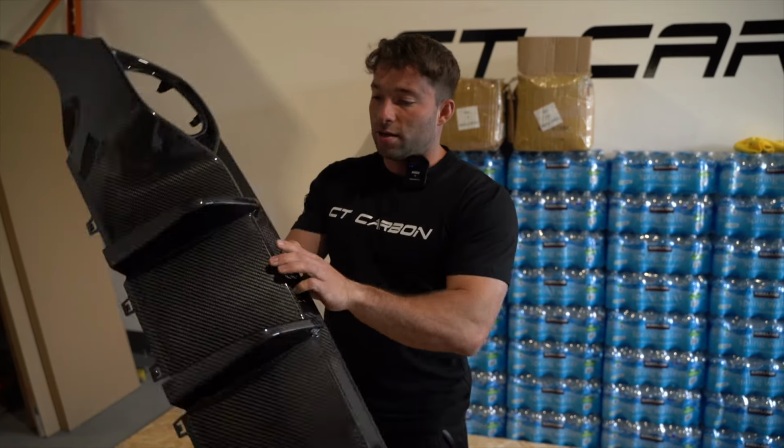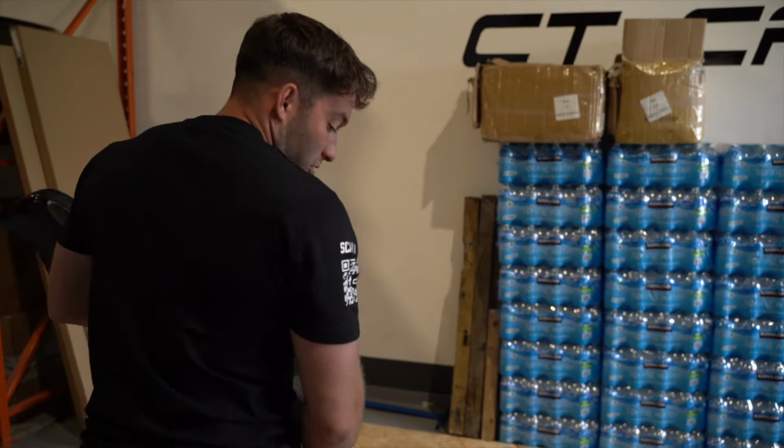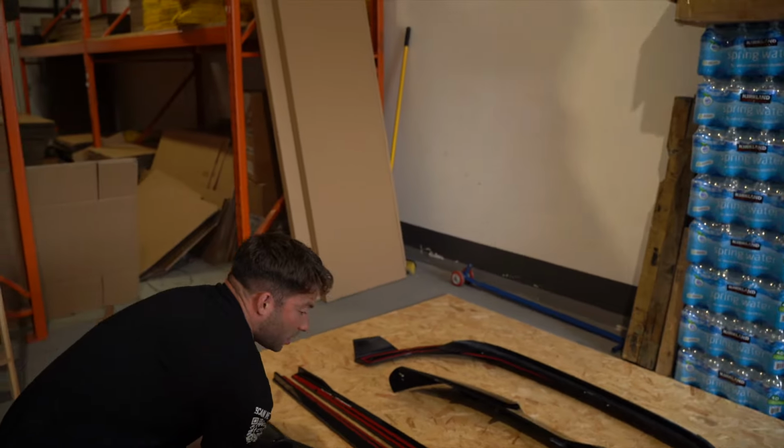But if you have a look at that, it's all dry carbon inside. And yeah, it's going to be amazing. Can't wait to get started. We've got the 2 side bits there as well for it. And yeah, we'll get started on that. We'll let you watch how we fit it and then do a few cinematics. But Archie's obviously done a few videos of this already to show you. But yeah, we'll get started. We'll get the car up and we'll start with the splitter.